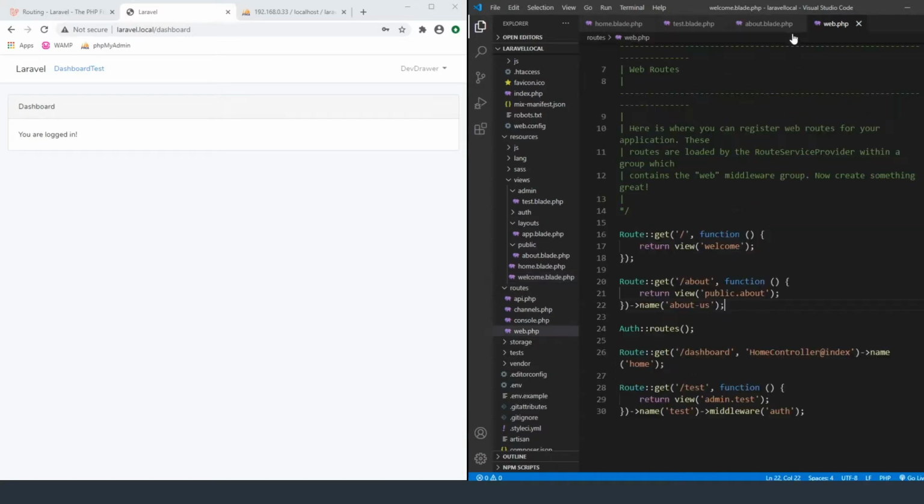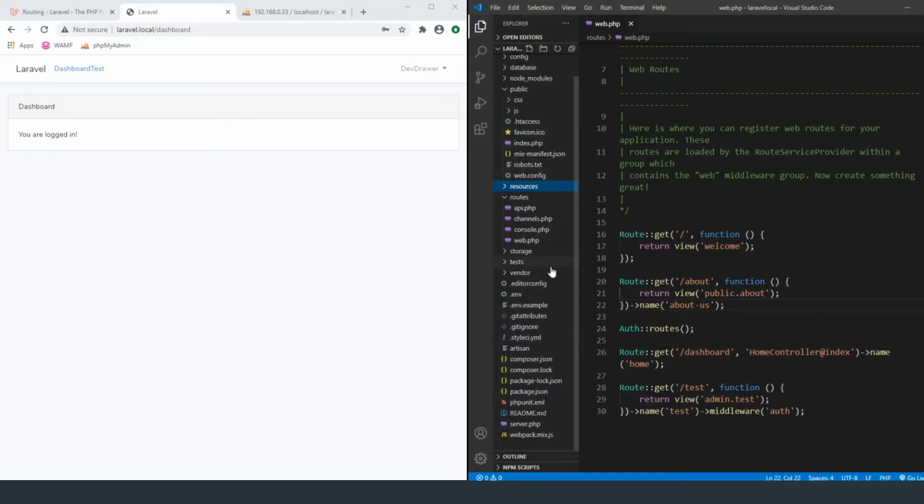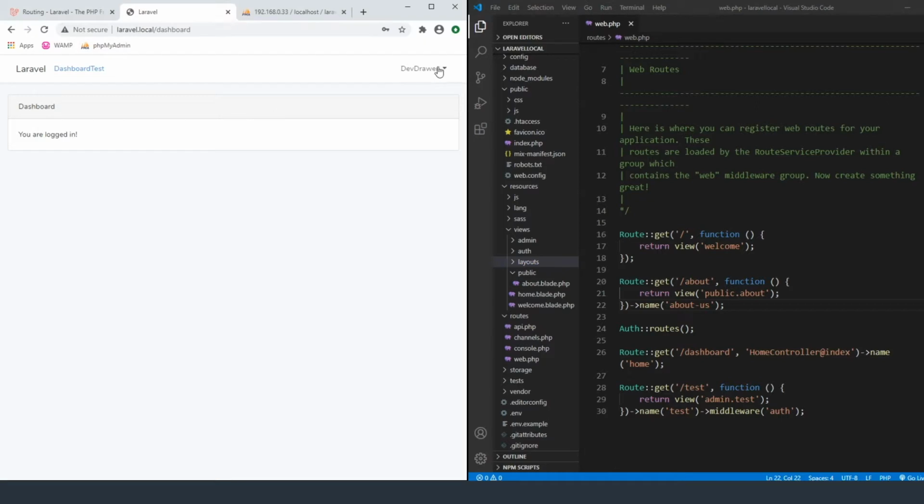So I'm cleaning up the screen a little bit to remove everything except for our web.php, just because this is where all of our routes are, and we started it a little bit whenever we were working with the administration side. We created this public view as well as the test view that returns this authentication middleware, which prevents you from being able to see this page unless you're logged into the system. This public view that we have here is under resources, and we have our admin versus our public. This doesn't have any kind of middleware authentication on it, so let me log out over here and you can see it as just a regular page.